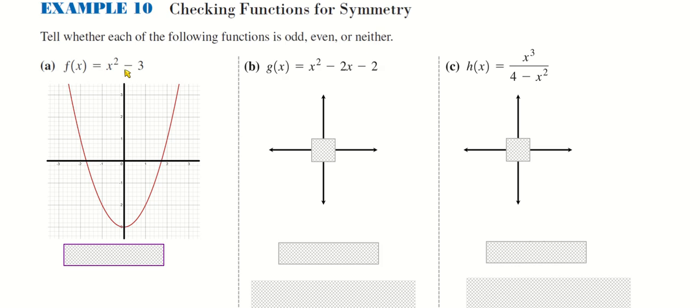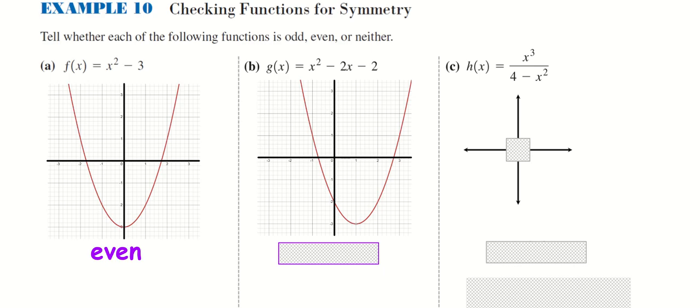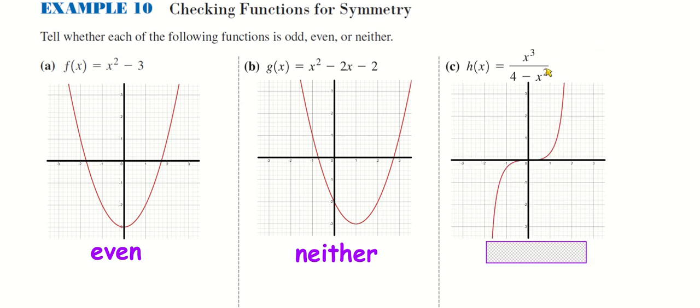Looking at this graph, you shouldn't need Desmos or your graphing calculator to know what this graph was going to look like, and that it was going to be an even function. This next one is similar, I guess, but this is going to be neither. Is it odd, even, or neither? This is neither symmetrical to the y-axis, nor is it symmetrical to the origin. So this is neither. This one, when you graph it, you go, oh, that's symmetrical to the origin, so it's odd.